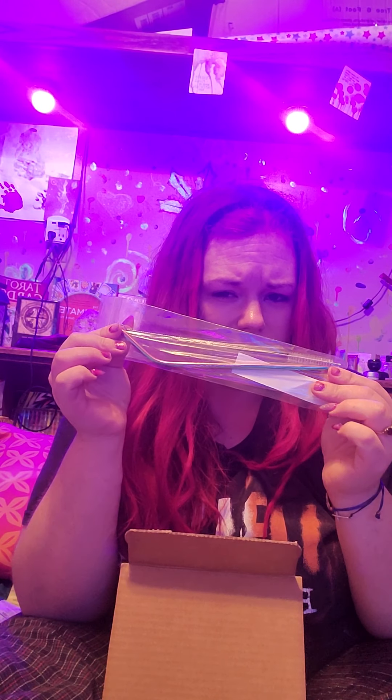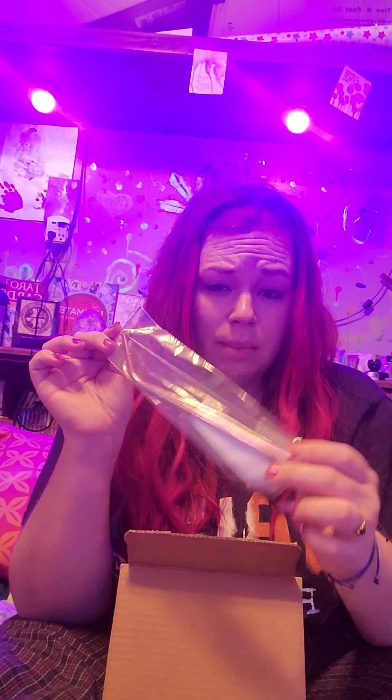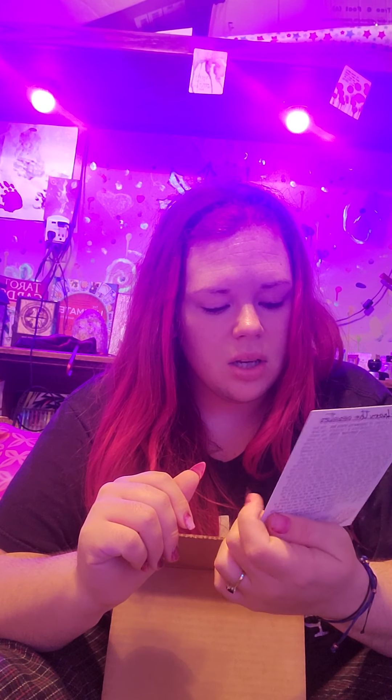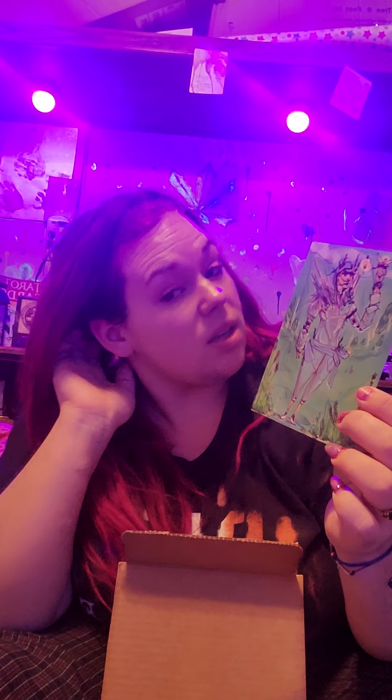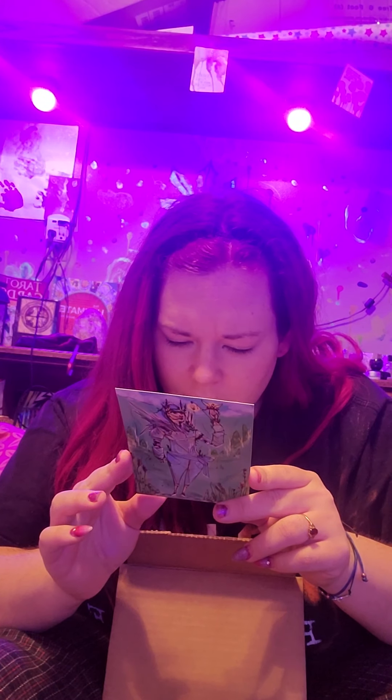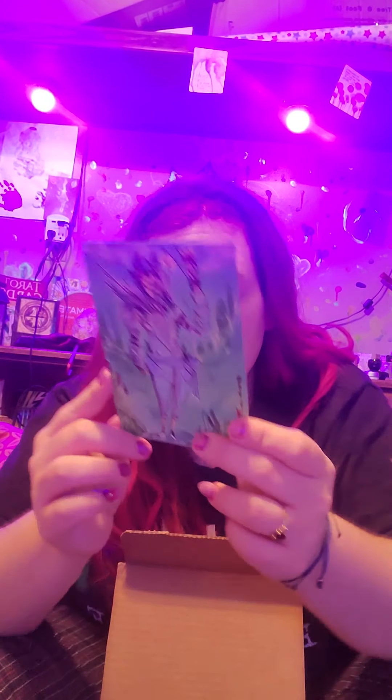The first thing I got, which is a bit of a shock to me, is a straw. Why is this in my Awakening in a Box? I actually wanted one of these — I have a mini travel one — so I'm happy, but I would have thought of getting this in something else. And this is the beautiful artwork card that comes with it — it's the same artist that draws these every month. His name is Eli Valoroso — follow his Instagram for more amazing artwork.